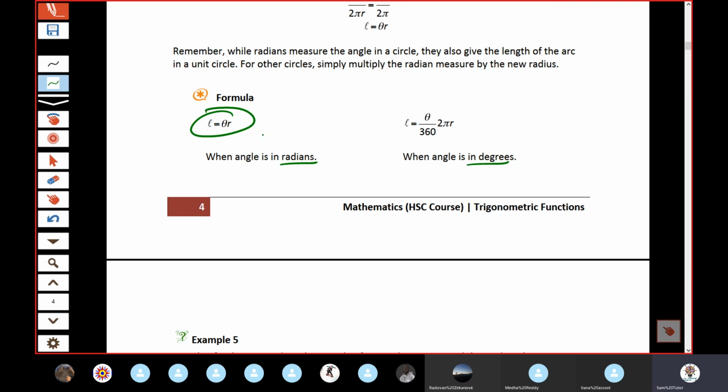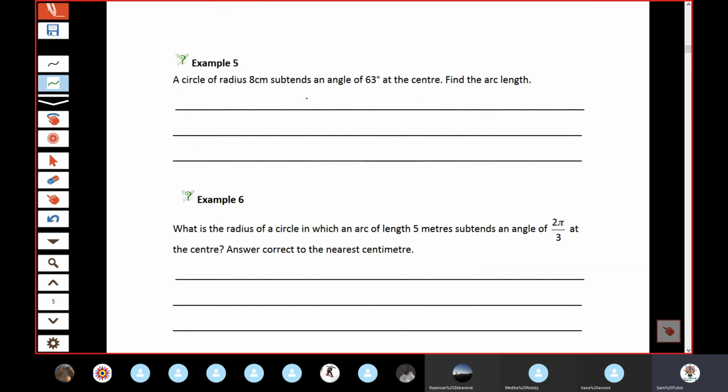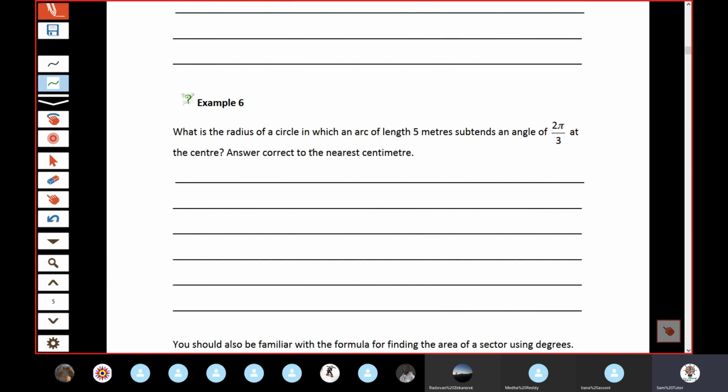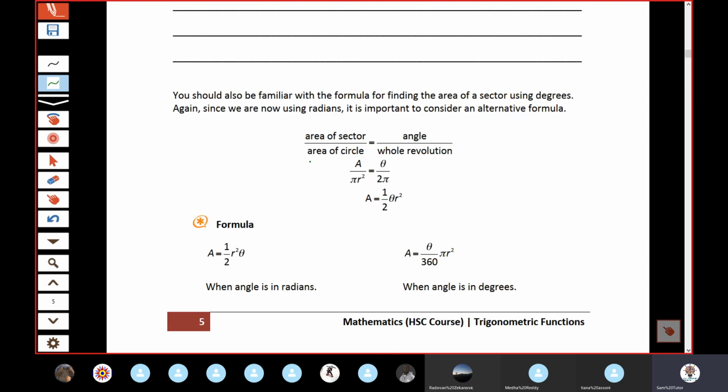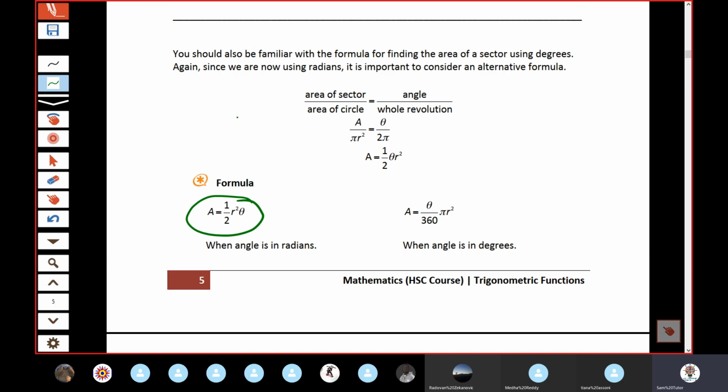I think the easier one, just for a safe zone, would be the one that I've circled, if you've memorized it, because it seems like most of you have. Me, if I ever do not need this one, I just go back to my basic formula, but whatever. So these are easy. What is the radius? Easy. All right, area of a sector is half r squared theta. That's area of a sector.